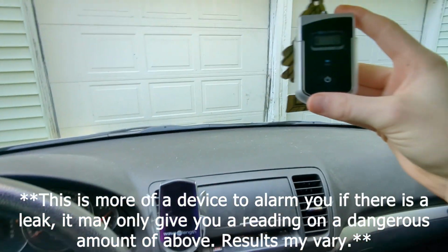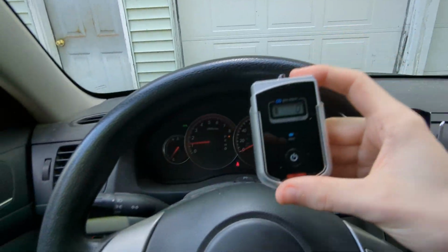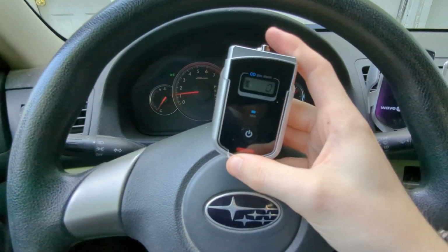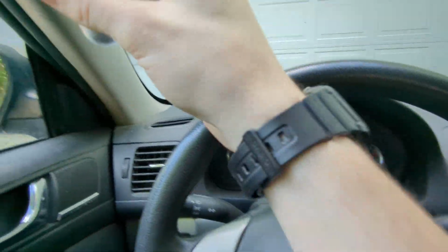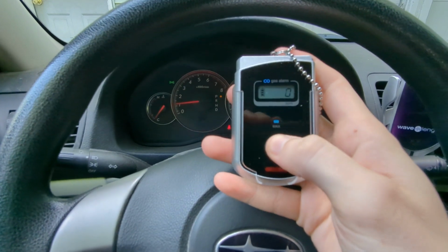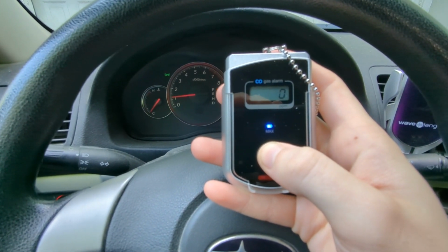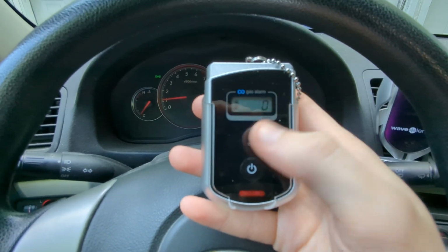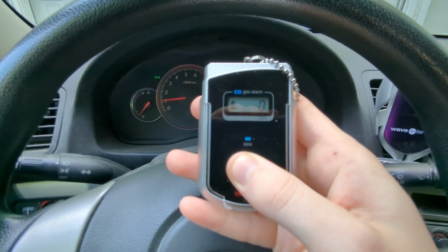Like I said, you can hang it up here. You can put it on your dash, though it'd be kind of annoying there. You could really put it anywhere. I might stick mine up here or something, somewhere where it'll be seen. That way if carbon monoxide does start leaking into the vehicle, I'll notice. You can also put this in your house. Like I said, it's not required to have it in your vehicle, but it is designed for the car.